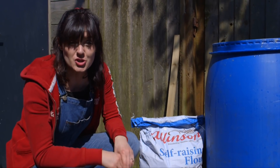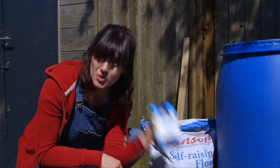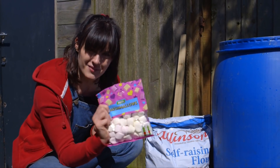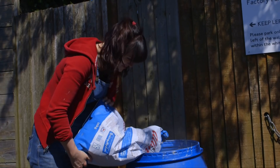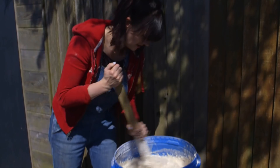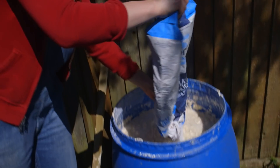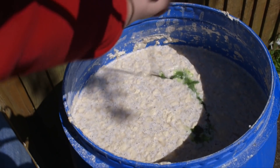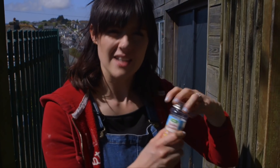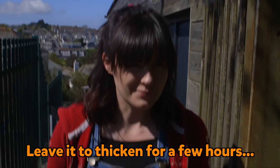So Sunny wanted his invention to shoot out edible slime, so to make that we're going to use some flour, we've got some icing sugar and some normal sugar. Now we've got a range of different colours, we've got some sprinkles and most importantly we have some marshmallows. So much flour! This does remind me a little bit of last month's build. The great thing about this is we're kind of just making it up as we go along — as long as it's edible it's going in. Now for some marshmallows and a dash of hundreds and thousands. Mmm, appetising!